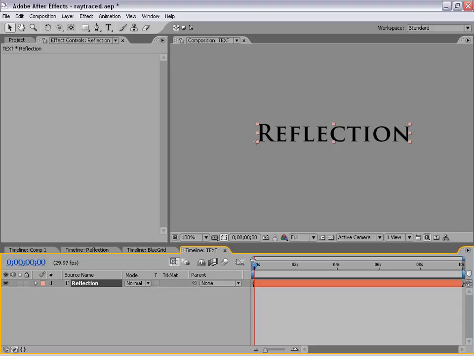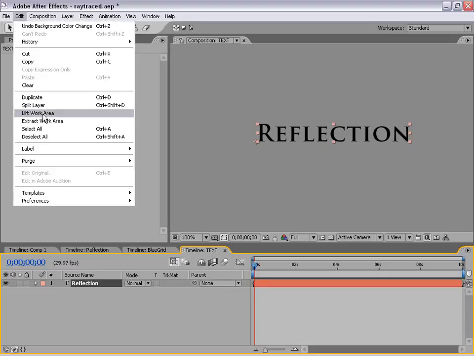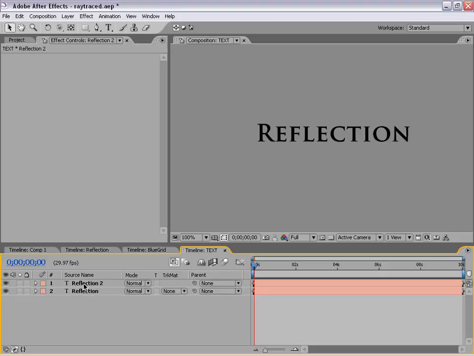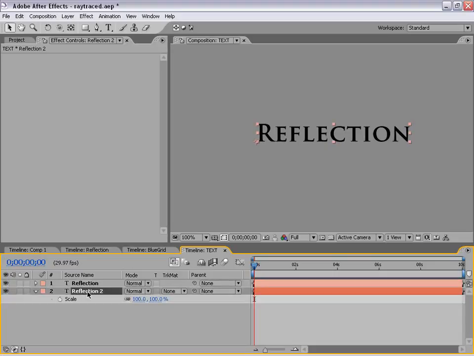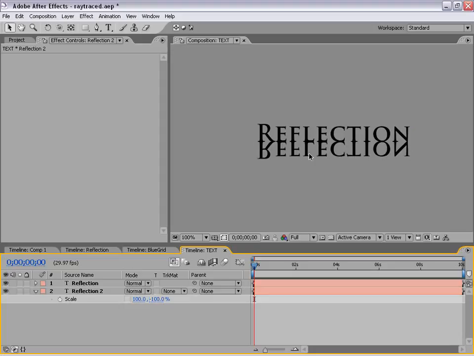We are actually going to be generating the reflections, and they're going to be looking like a real reflection. So that's kind of the catch. But here's what we're going to do: we're going to duplicate this layer. So we're going to choose Edit, Duplicate, and we'll move it down below, and we're going to hit scale, and if you hit S on the keyboard, that brings up our scale. We're going to unlink the scale properties here by just clicking on this little chain, and then we want to make -100. So just add a little minus, and it should flip upside down just like that.